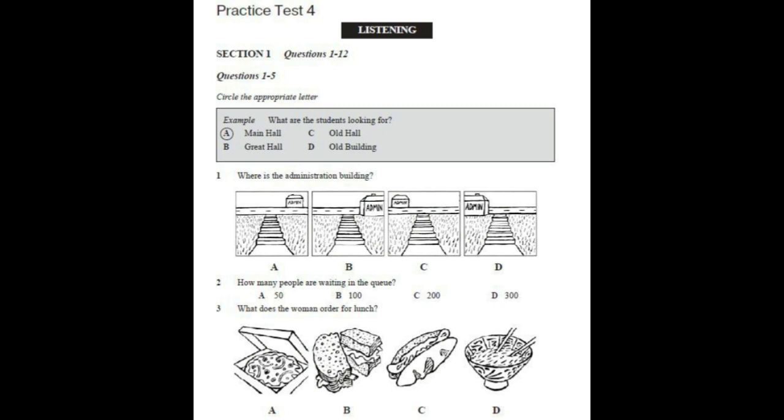Excuse me, can you help me? I was looking for the main hall. No, maybe I can, actually. I'm looking for the main hall, too. I think it's in the administration building. Are you a new student? Yeah, I am. Yeah, I thought you looked as lost as me. I'm trying to find the admin building, too, so I can register for my course. I don't seem to be having much luck.